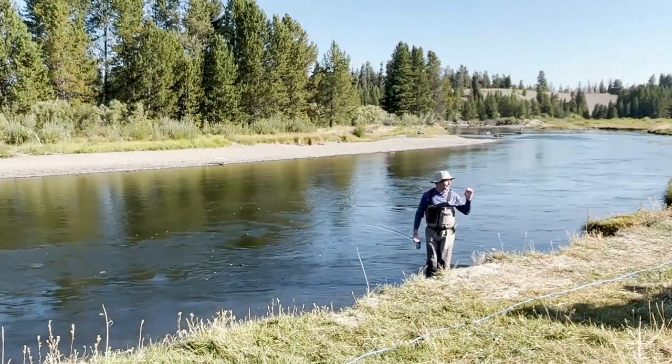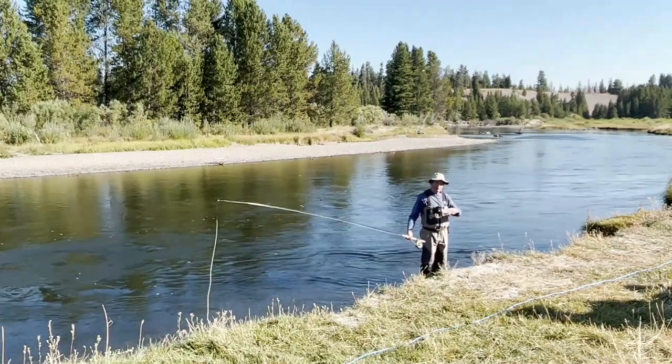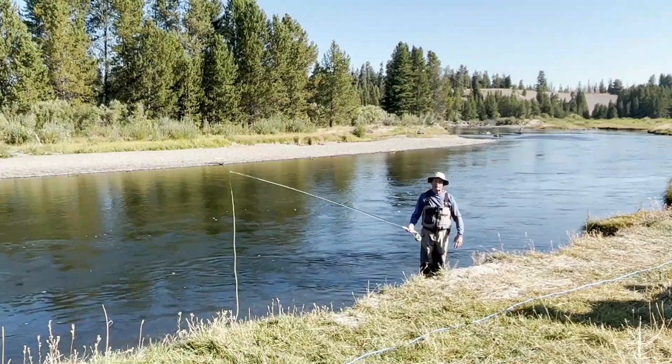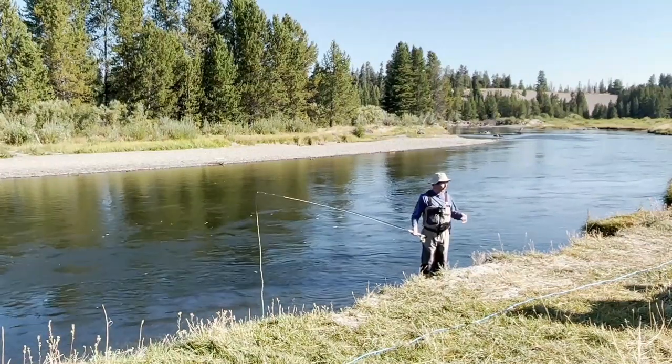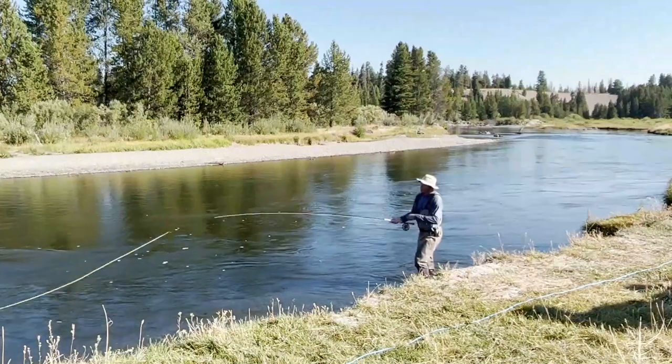Because the bigger that D-loop is, the more load the rod is going to get, and the less effort you have as a caster. So the D-loop's your friend. He's your big buddy you take into the bar on a Friday night. The bigger he is, the better the cast will be. So that's one thing about the D-loop.